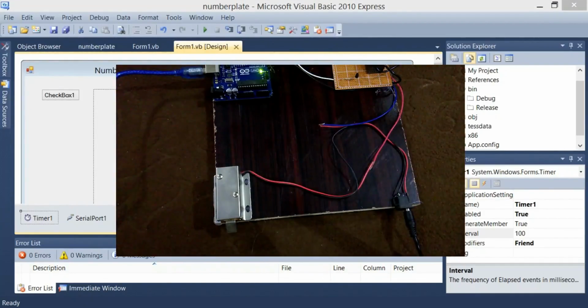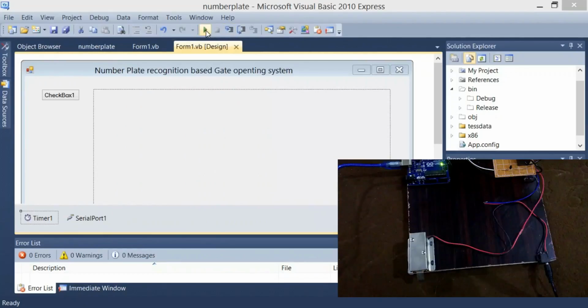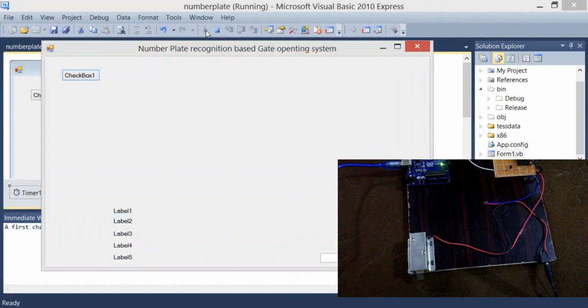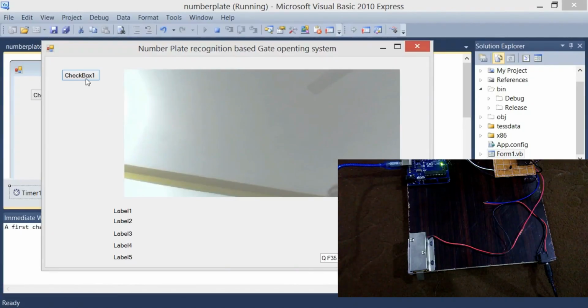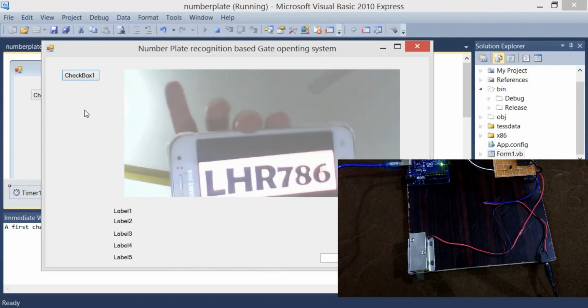Let's run this application, click play, and first of all let's click this button. As you can see, we can also control this electronic lock using this button.